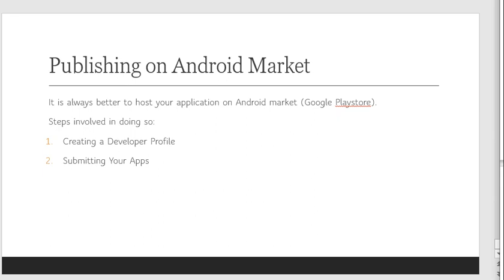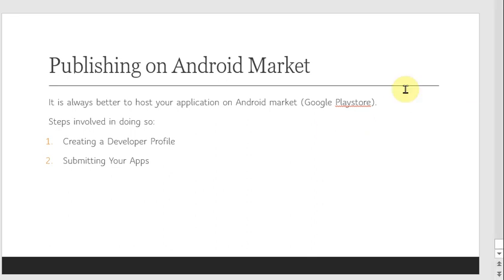So if you have done all this setup, click publish and publish your application on the Android market. Then your application will be uploaded, or it will be present, published in your Play Store. So anybody who is going to use the Play Store, they can check out your application, and if they want, they can download it. So this is all about LBS and how you can publish your application in the Android market.